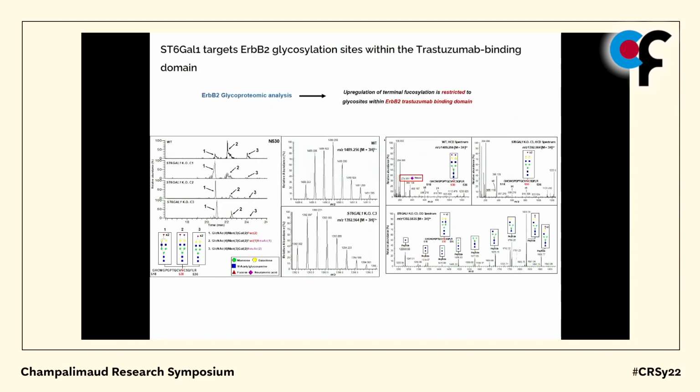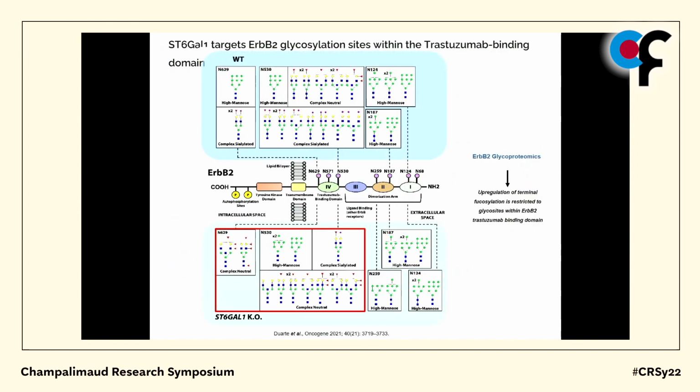If we go into detail, the glycoproteomic analysis further provided information on the specific N-glycan form in each N-glycosylation site of the protein. So basically, this shows an example of asparagine 530 of ERB2, a glycopeptide containing this glycoform. By sequential fragmentation of this precursor ion, we can have exactly the structure on that glycopeptide, and so we can define exactly which glycoforms were present there. And summarizing a lot of data, we could actually define the glycomap present in ERB2.